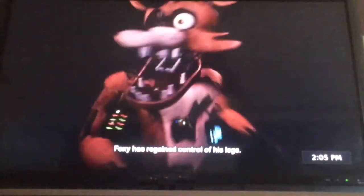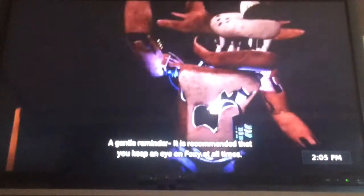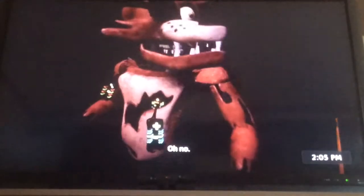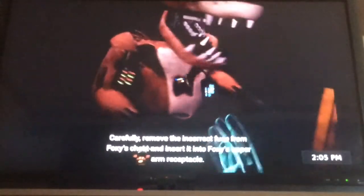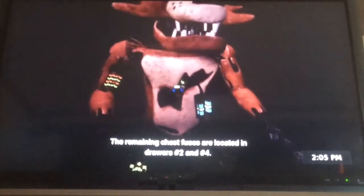Good job. It is recommended that you keep an eye on Foxy at all times. A former employee attempted to repair Foxy's chest motor using an incorrect fuse. Remove the fuse from Foxy's chest and insert it into Foxy's upper arm receptacle. Well done. The remaining chest fuses are located in drawers number 2 and number 4. Fix both fuses to continue.